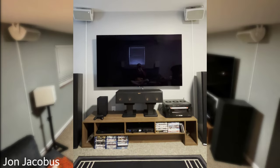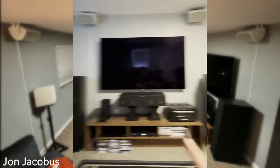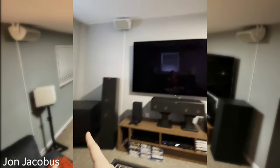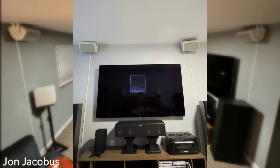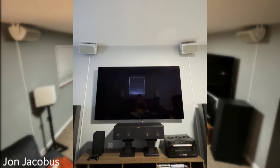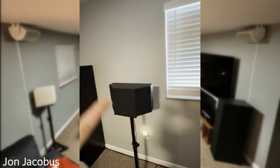I know I need to black that window out — feel free to flame me in the comments. For speakers: left and right are Klipsch RP-280F, center is the Klipsch RP-450C, subwoofer is the Klipsch RP-1600SW. Up top for front Atmos channels are the Def Tech AW6500s — each has a tweeter and a 6.5-inch driver, plus a passive radiator on the back about the size of a 6x9. Sides are the Fluance HFBP bipoles.